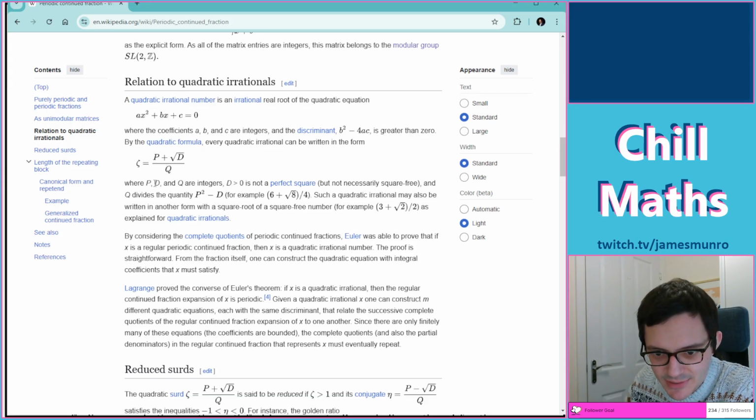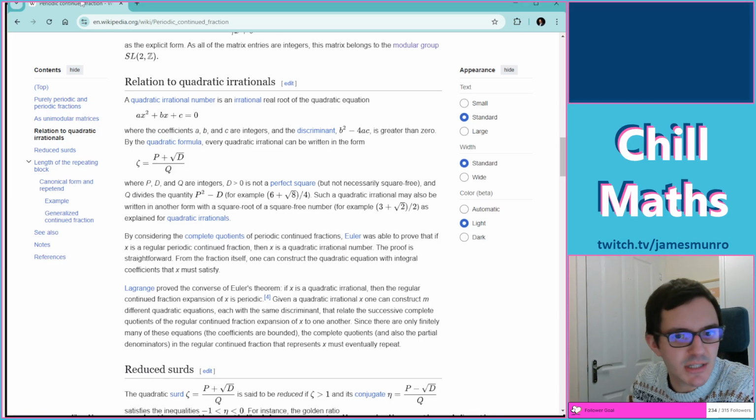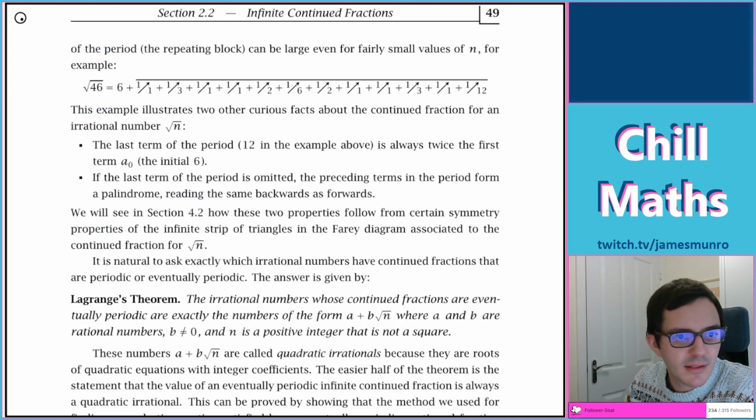They look like this. P, Q, and D are integers, so they've put these things over a common integer. D is not a perfect square, because then it would be a rational number, but it could be square free, so you could pull this thing out. Okay, so I prefer the way the textbook is writing this, to be honest. That Wikipedia phrase is closer to what I was thinking, but this is closer perhaps to what I should be thinking.